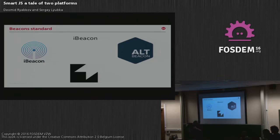And then some other standards like Eddystone. Eddystone is the one on the bottom. It's a Google thing. It's new. It started a year ago, and it allows you to broadcast actually much more information. One of the interesting things with it is telemetry. It's a good use case. With telemetry, you're basically broadcasting one thing, which is a temperature, a battery level, just a small sensor that gives you one thing at one time.